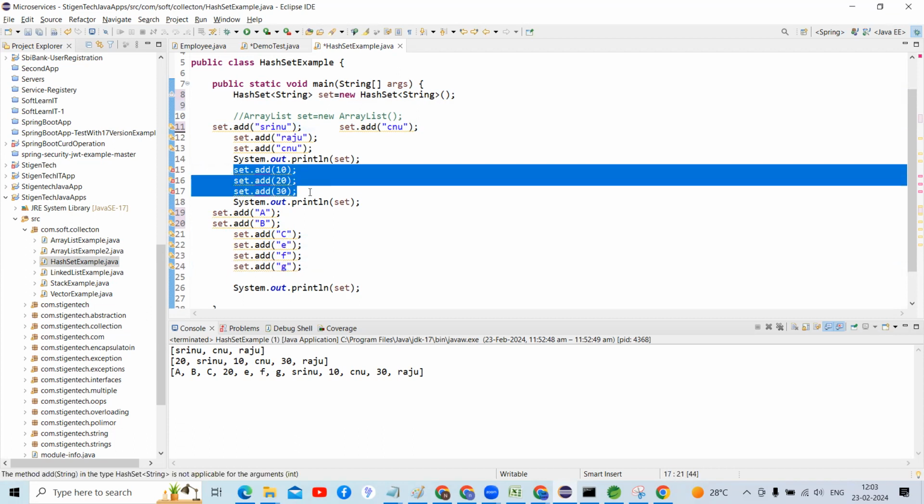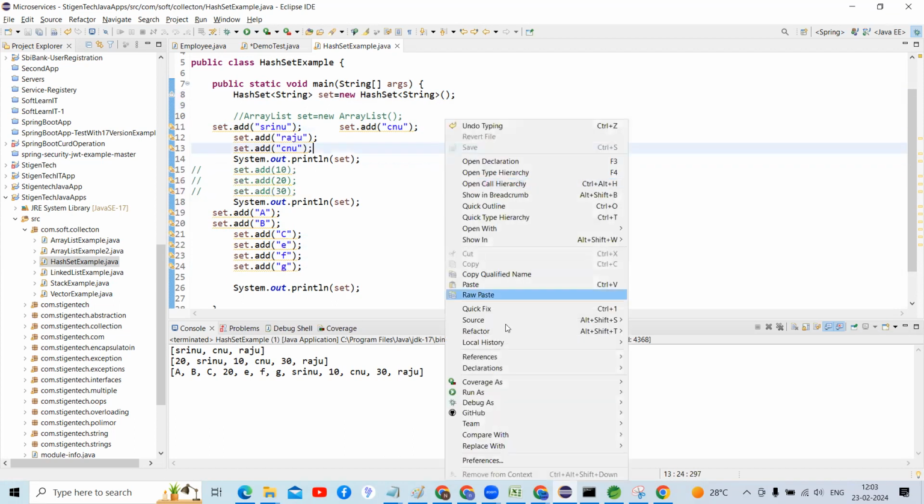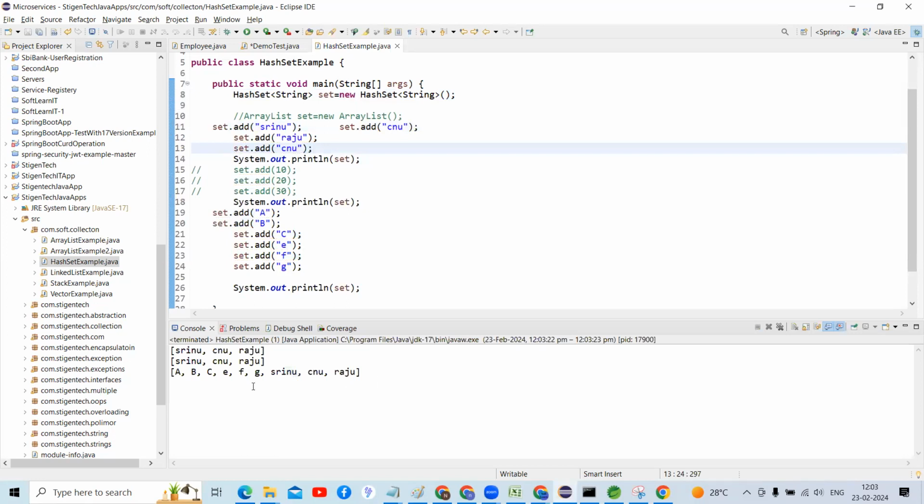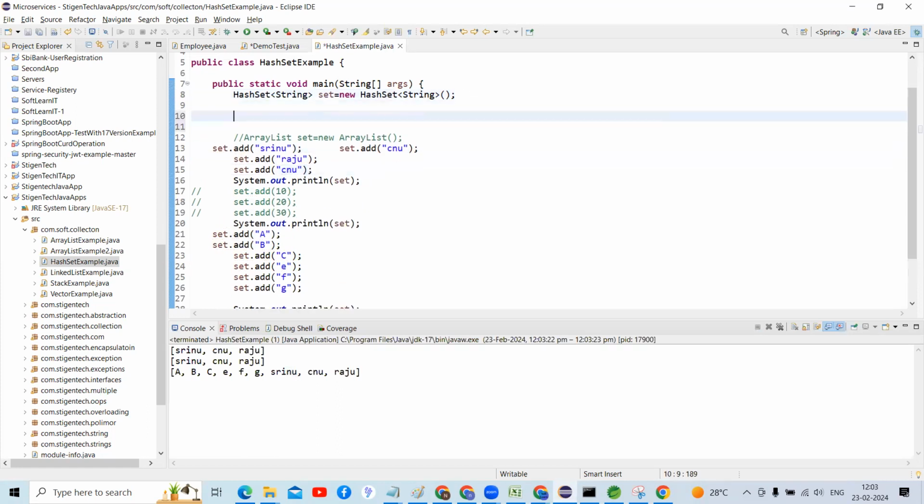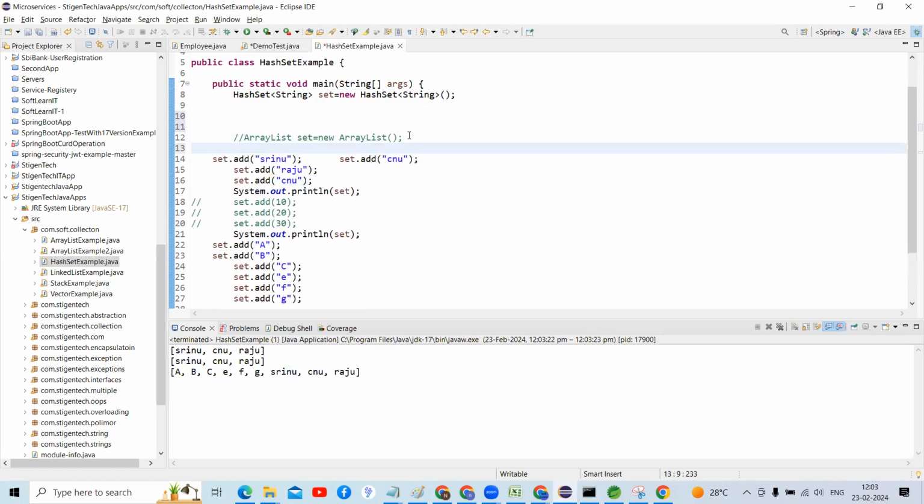I'm going to comment this line. Right? It will print only string data now. See here. Right, guys? This is one way we can provide type safety. And how can we add elements, you people can check here, guys. I need to add a list of integer elements. What should I do? I need to create an ArrayList object. Yes or no, guys? I don't want to create that list, guys, now.